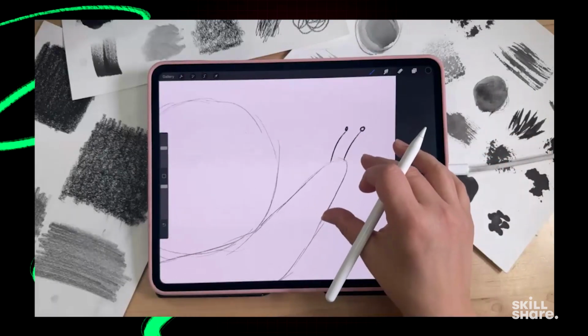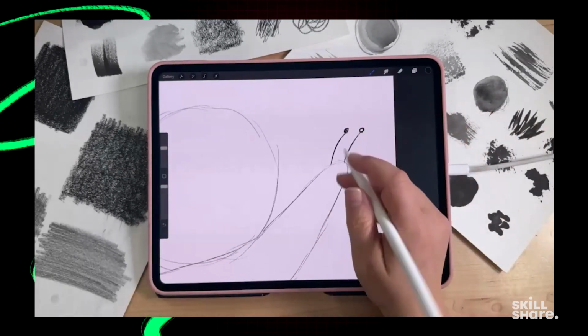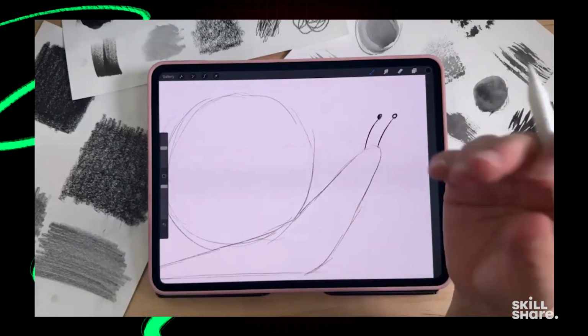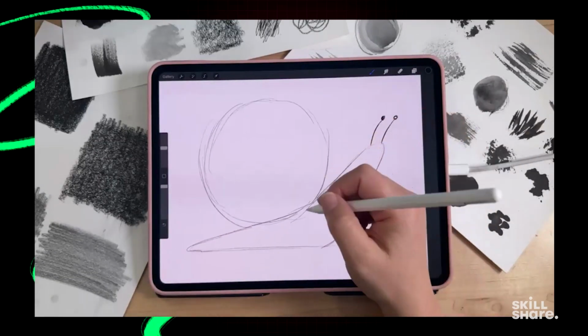I've done tutorials on snails and I always comment on this, but these are like the eyes, and we're giving it a face down here. So don't come at me if this is not an accurate snail. It's just a fun illustration.